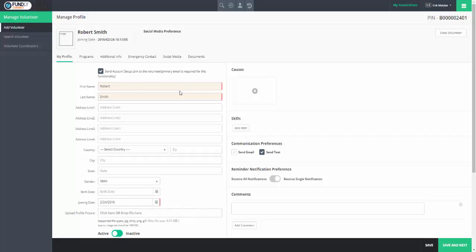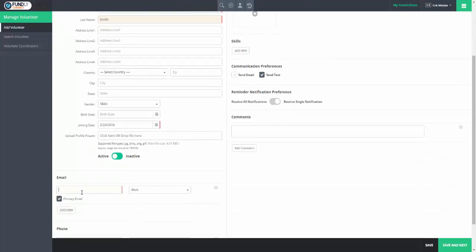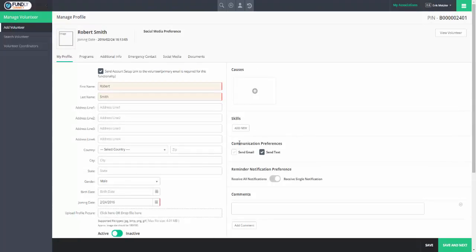As we saw earlier on the HandsOn Jacksonville public portal, there was also a login for volunteers. Thank you, Bonnie, for pointing out to me that this is only available when you enter their email. So you won't be able to do that if you don't give them an email. I almost forgot. So that is creating volunteers and searching volunteers.